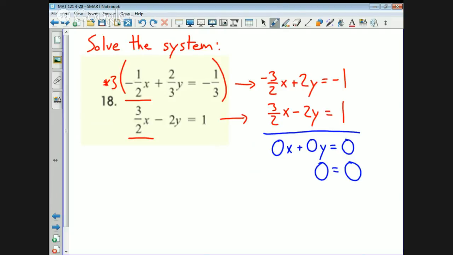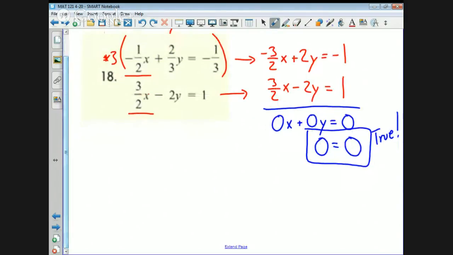Well, as I warned you in the beginning, there are 3 possible cases: one solution, no solutions, or infinite solutions. And when I did this adjustment in that first equation and multiplied through by a 3, I got something that was really close to that second equation. All the terms were the same except their signs were different. If I would have multiplied through by a -3, I would have gotten 3/2 x minus 2y equals +1. I would have got the second equation right back. So when you see 0 equals 0 come out of the elimination method, or even the substitution method, you're going to get a true equality. 0 does equal 0. As soon as you see that, infinite solutions.